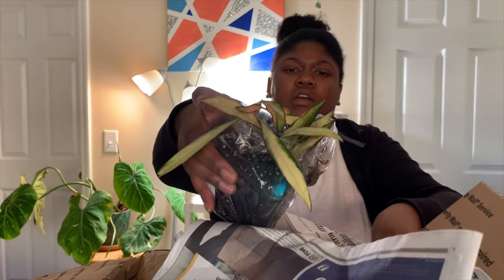I had originally ordered two, but then they refunded me for one. And I was like, okay. So here is all this dirt. I'm so over it. And then here is the second variegated Kentiana. Now the Kentiana leaves feel thicker than the Wayetii leaves. I don't know. That's just an observation that I've made. Feels a little thicker.